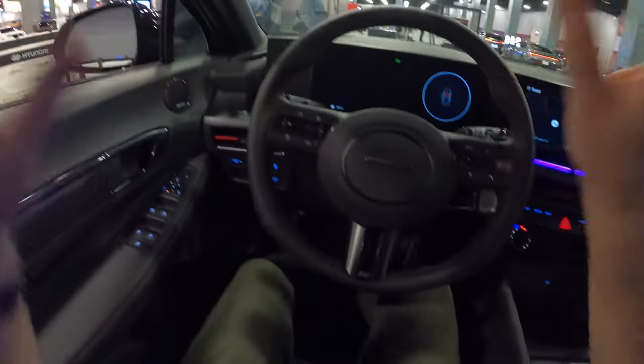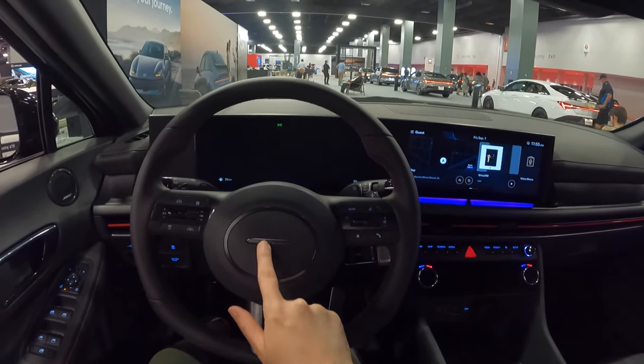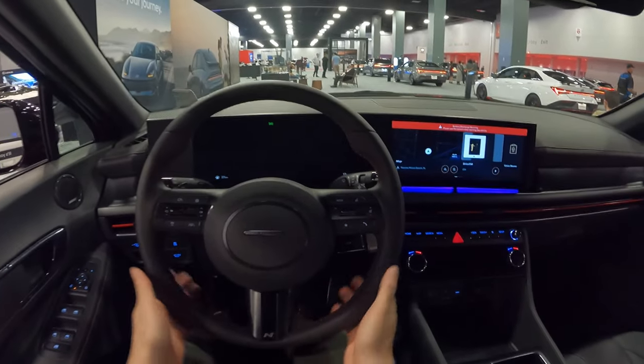Getting into the interior, sounds very solid. I mean, the window's open, but sounds very solid. New steering wheel, the little three dots right here, that means the H for Hyundai, of course. N-Line, the steering wheel, so it feels nice.